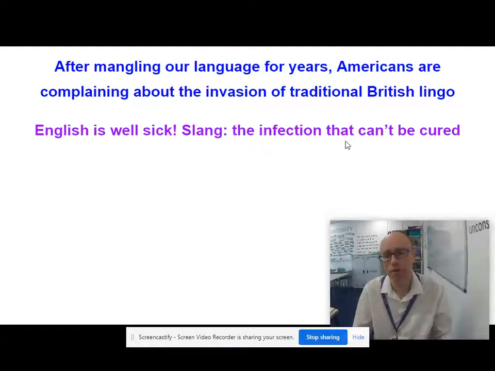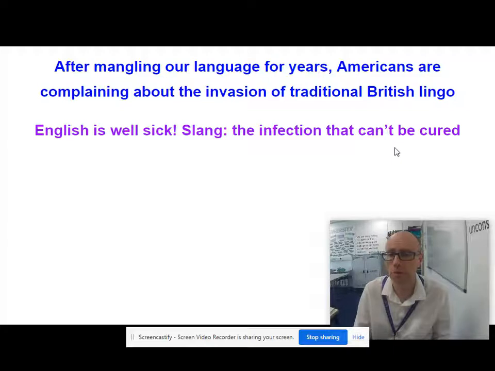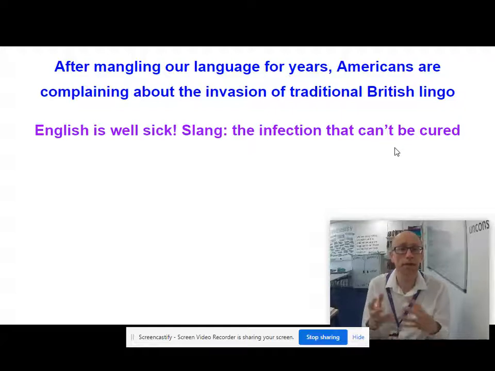And we have the use of the passive voice. So the infection is the victim, or rather the language is the victim of this infection. And notice the use of the modal auxiliary verb. There is no possibility that language can improve. It can't be cured. So it's a very prescriptive viewpoint that language is on the downslide and nobody can do anything about it.